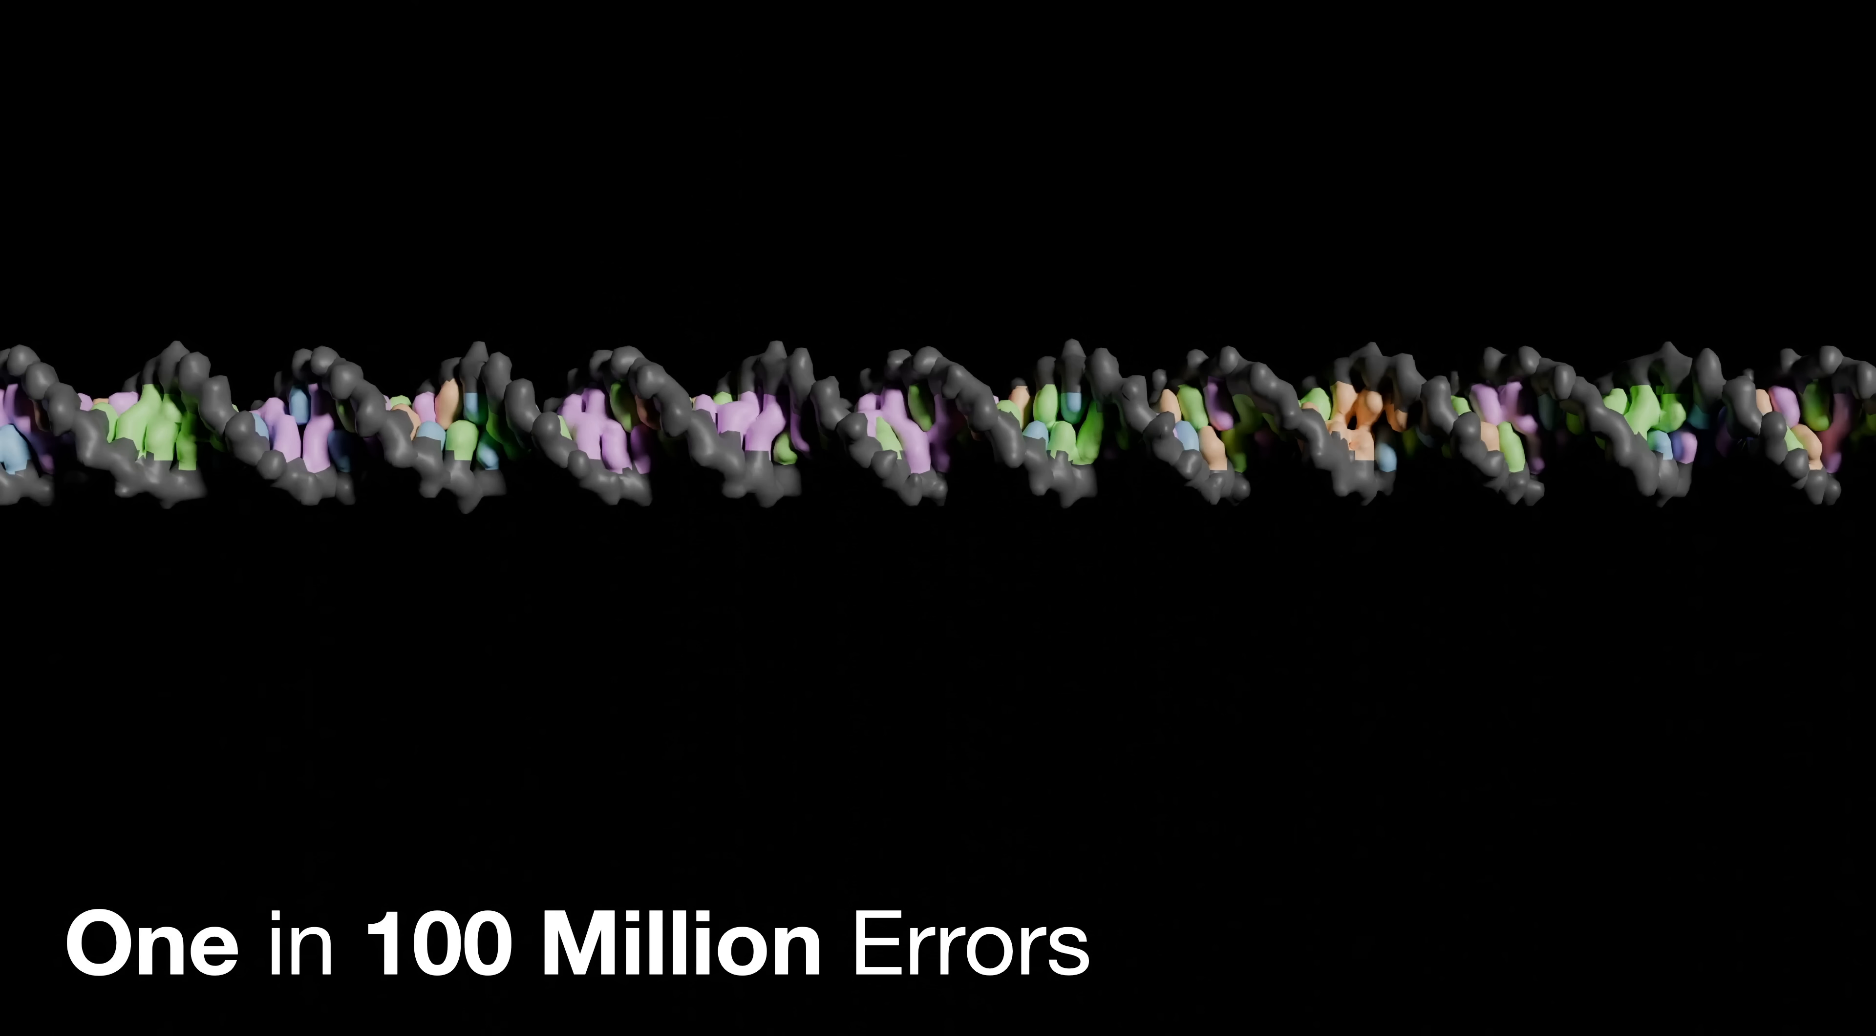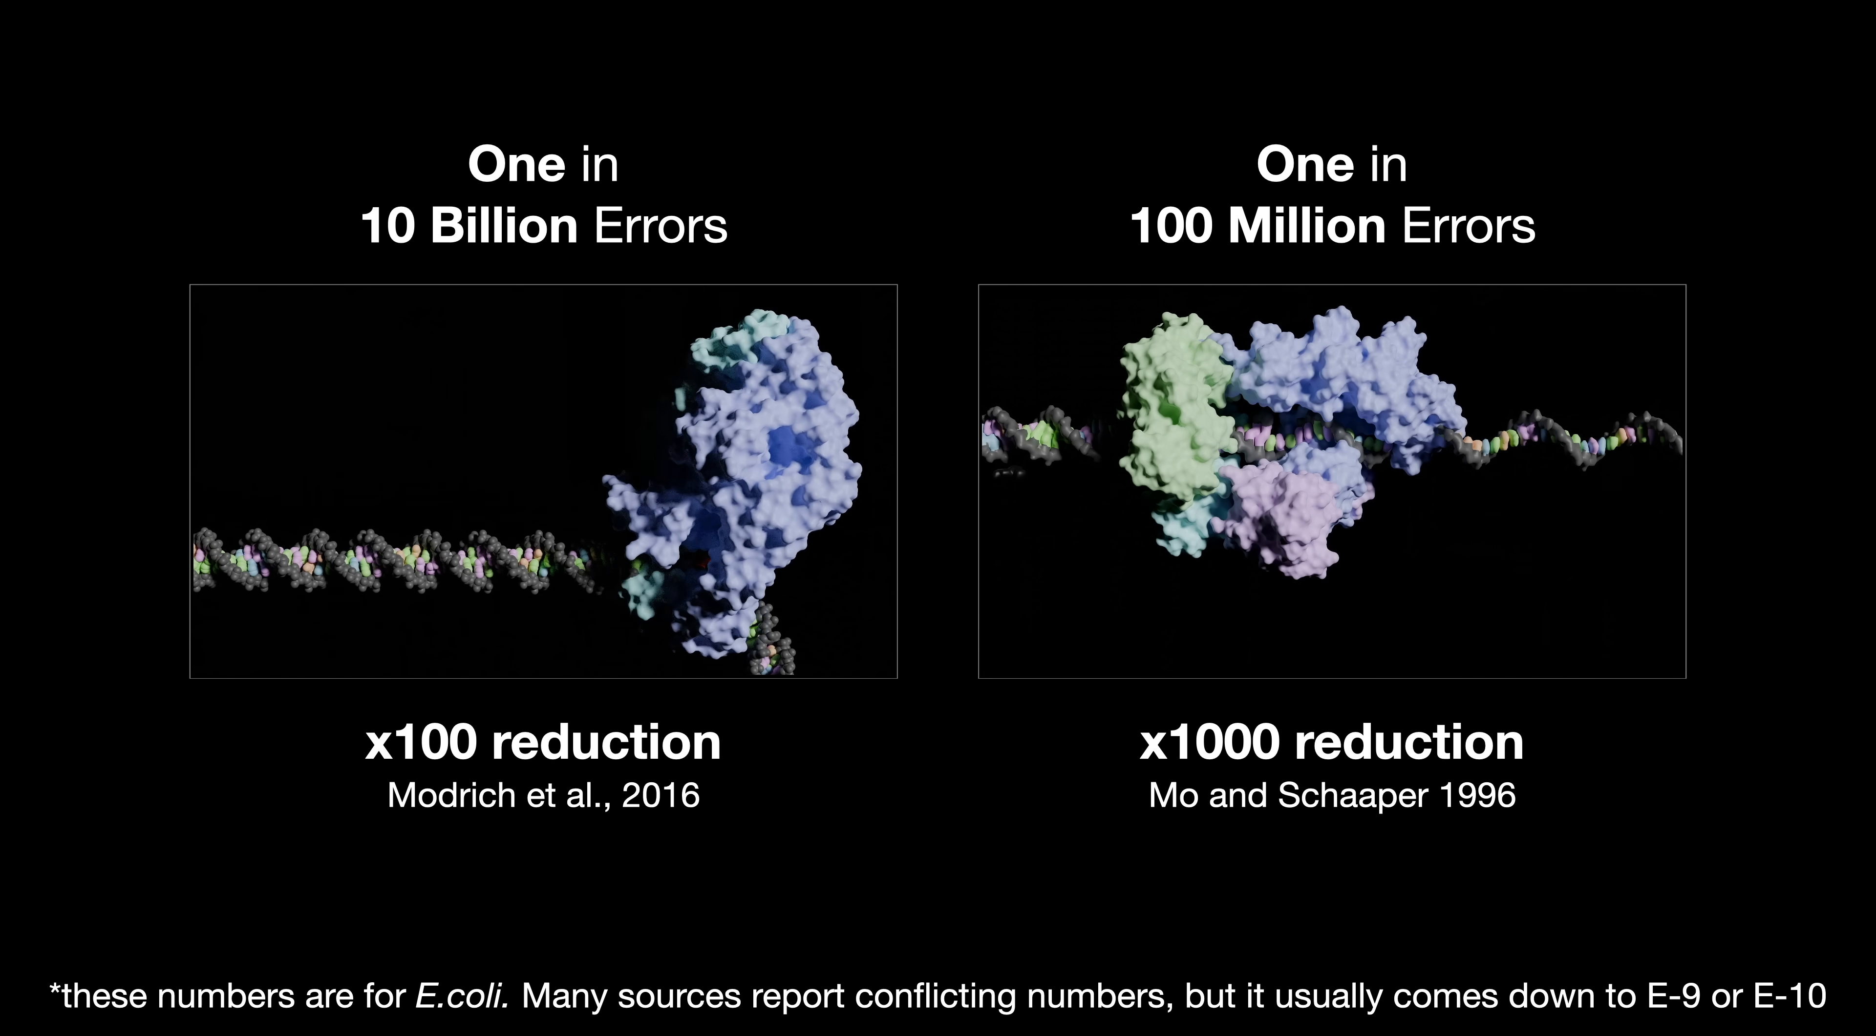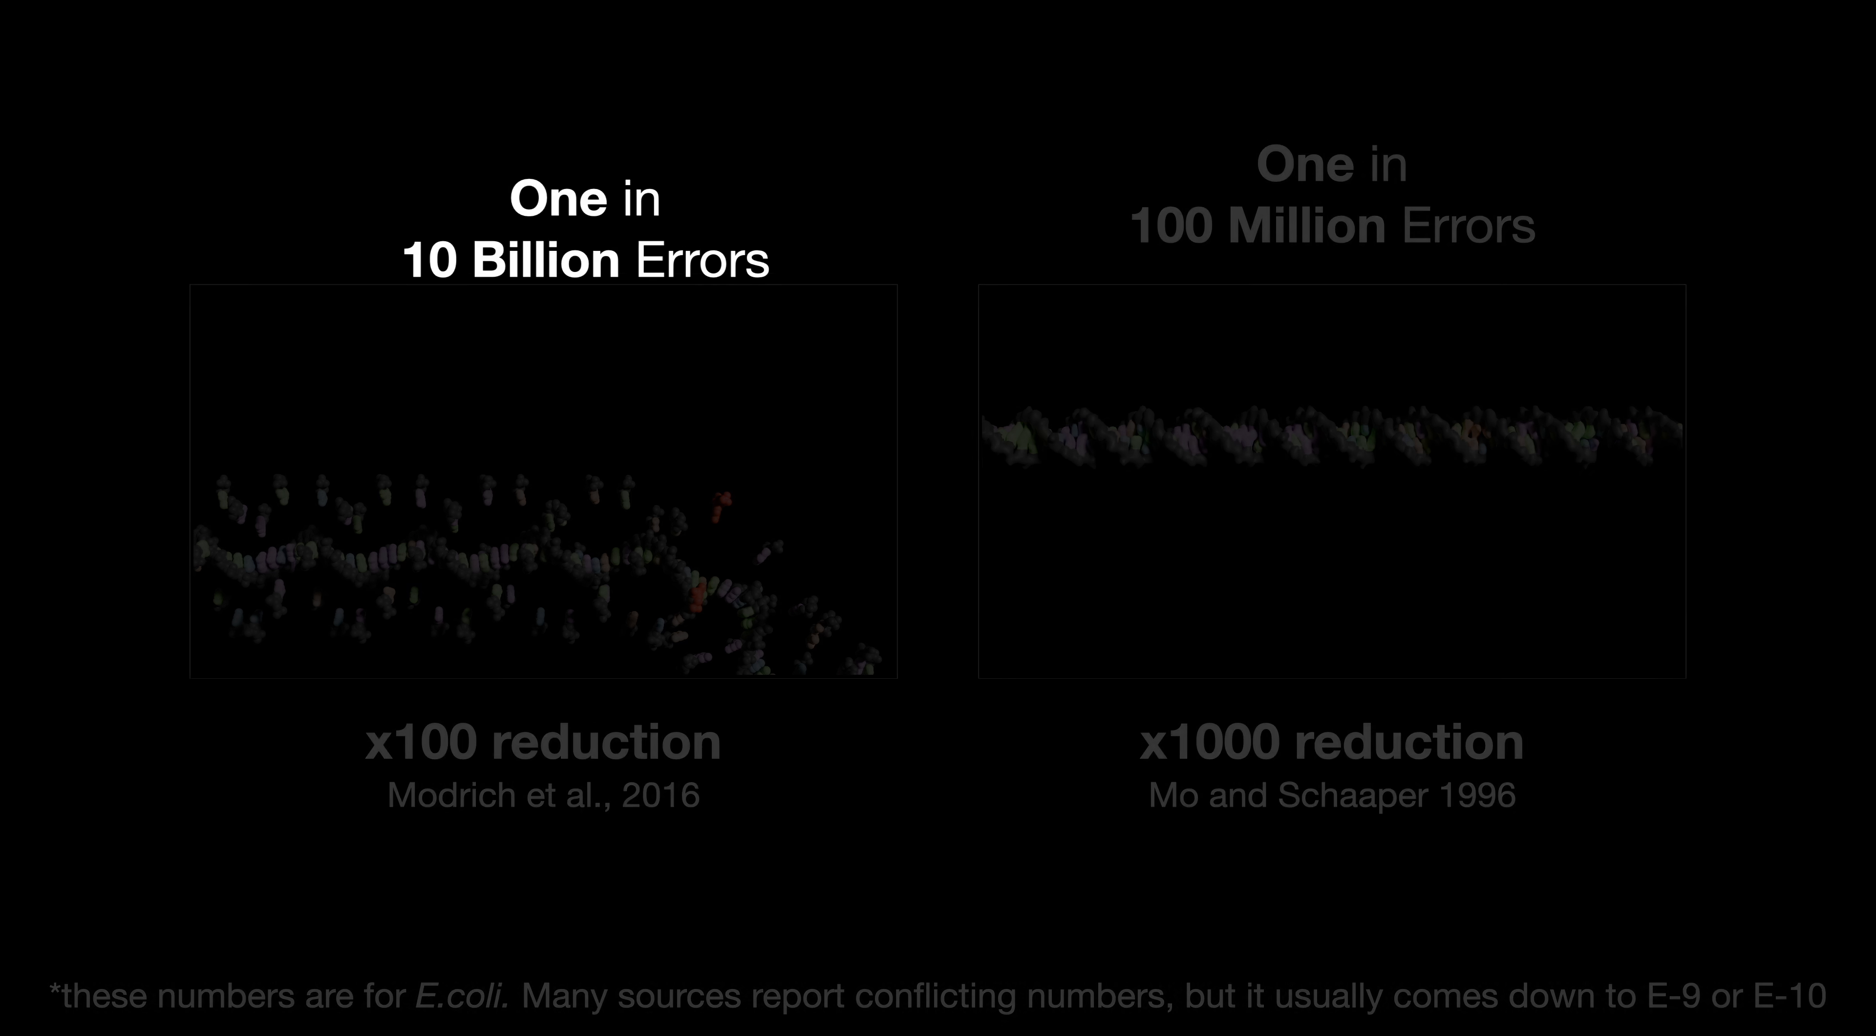As you can see, these two fail-safe mechanisms are not perfect. This can happen because the chew-back mechanism can miss the mismatch because the base did not decide to convert back to normal. Wait, but isn't 1 in 10 billion such a small number it can just be rounded off to zero? Well, no.